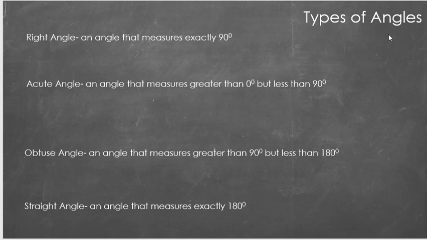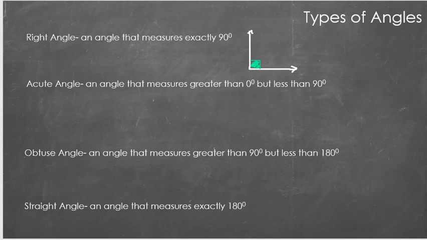All right, let's look at some types of angles. A right angle, and we've discussed this one before in class. A right angle is an angle that measures exactly 90 degrees. So I'm going to attempt to sketch a right angle here. If you had a vertical line, and that's not a bad vertical line, and then a nice horizontal line, not bad. Gotta say, for myself, that's not too bad. And it's marked with this little block in the corner, and that tells you that it is 90 degrees.